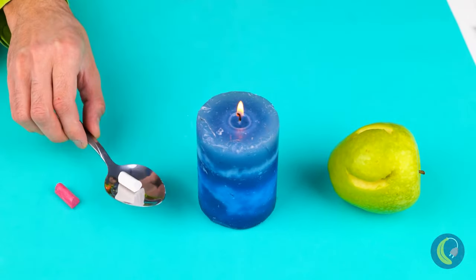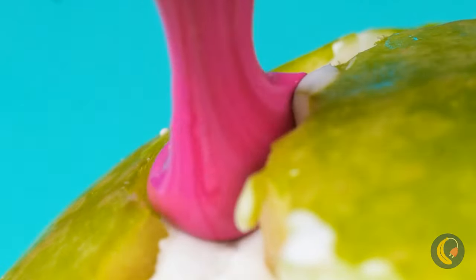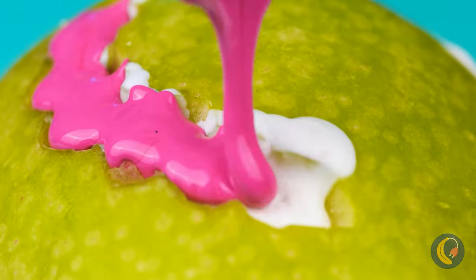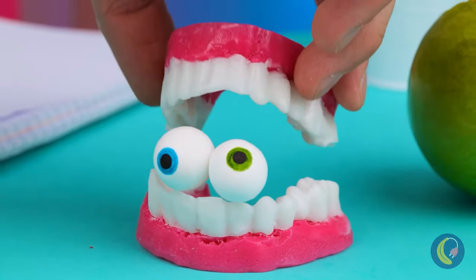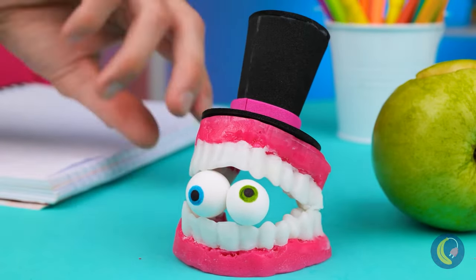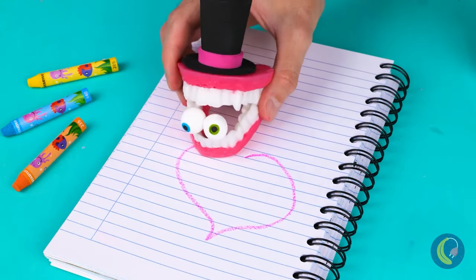Now melt up some wax crayons and pour them into the bite marks. Soon we'll have ourselves a ringleader. It's Caine! The circus is saved! And he's quite the artist too.